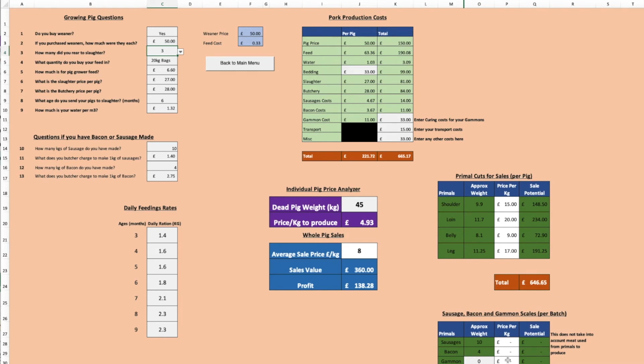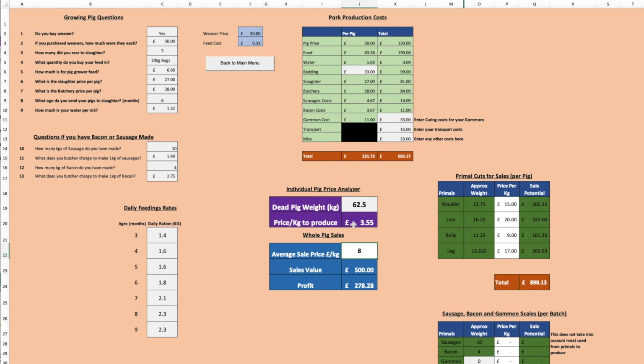This bit down the bottom here allows you to potentially work out some return on what you're selling. We'll come to how you calculate the dead weight of a pig, but typically the abattoir will tell you the pig came back at 62.5 kilos, right? And that will basically say, based upon this cost of £221.72, a 62 kilo pig works out it's cost me £3.55 per kilo to produce.